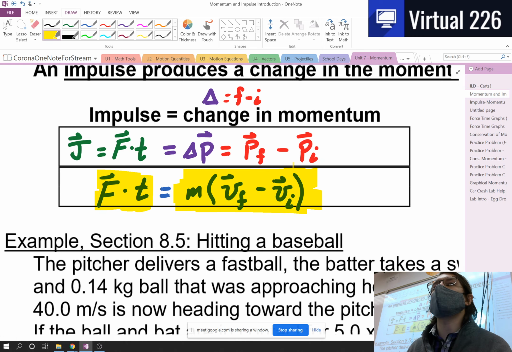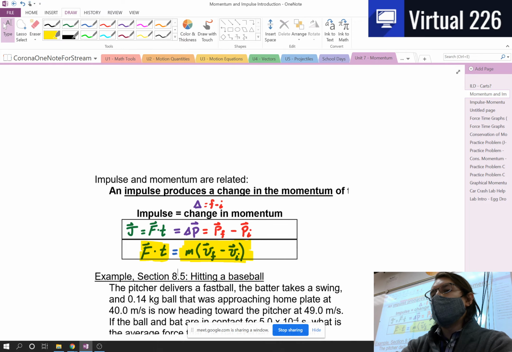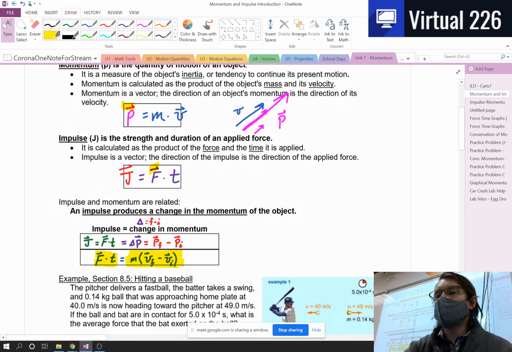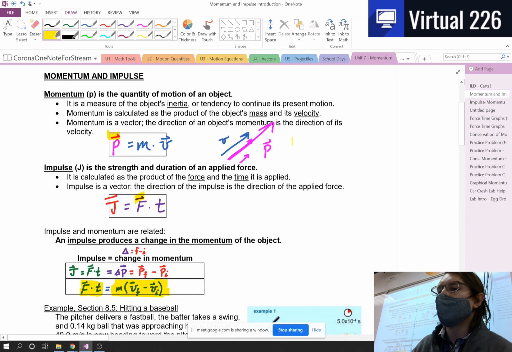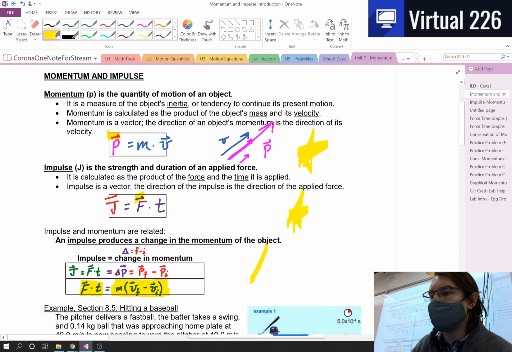It'll show us that if we apply forces over times onto our objects, we can get them to change their velocities. Okay? And that idea of a velocity is very important, as we're going to see in the upcoming example in the next video, because velocity is a vector and it has a direction. So until then, that's where we're going to hold this. In our next video, we're going to take a look at this example of a baseball player here, but these are the equations we're going to need. Please make sure you ingrain those into your brain. But right now, we are finished.